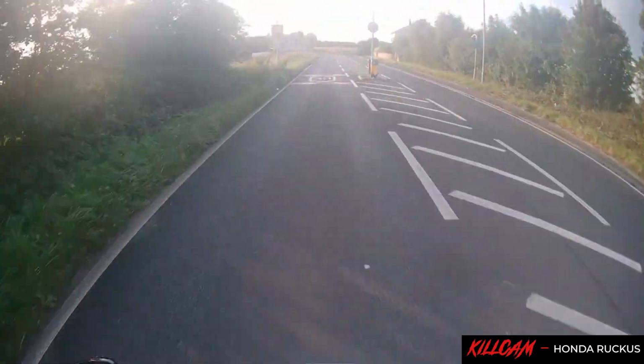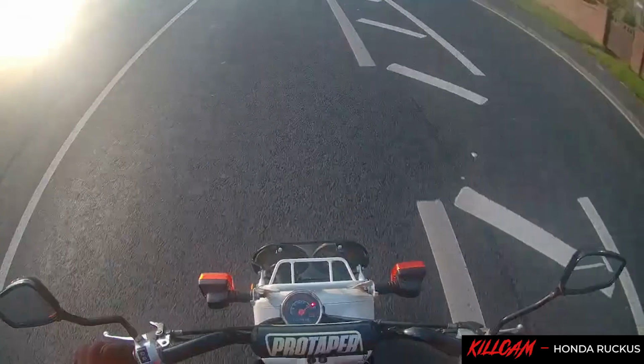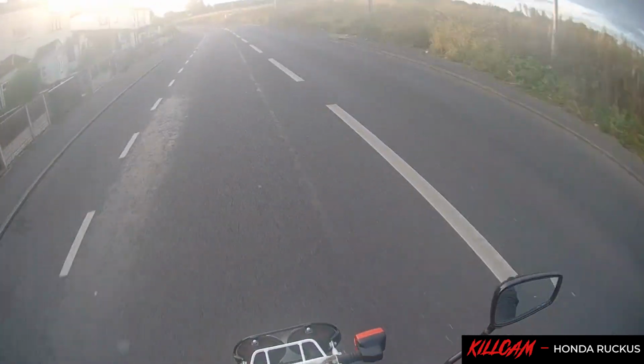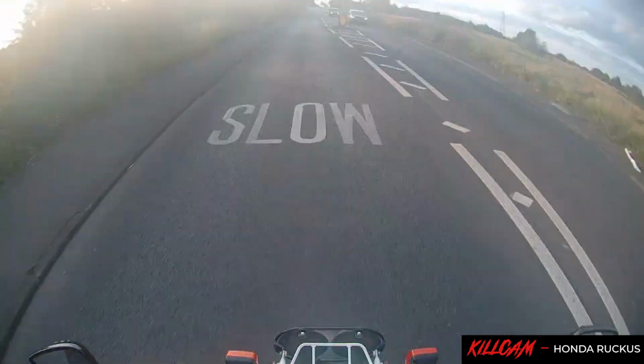This guy is literally touching my tail. If I was in my Golf now, I'd smoke his ass. But I'm not. I'm on a 50cc scooter, you know. And I don't know why he's all over the road, but he is.